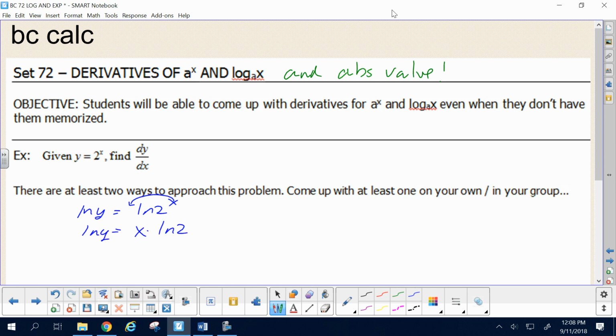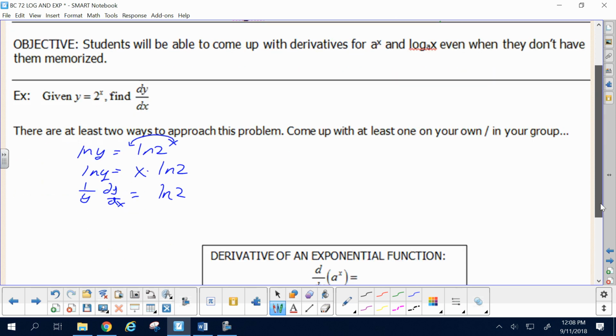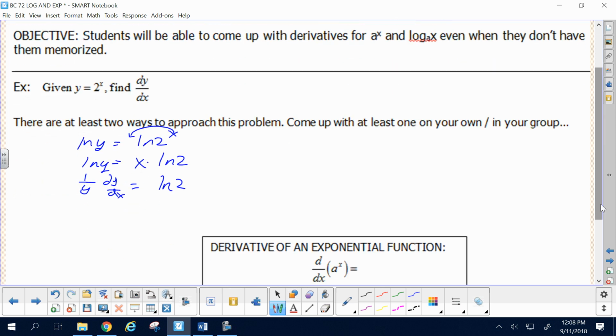Then you can differentiate implicitly, beautiful. The derivative with respect to x of both sides is 1 over y dy dx. What's the derivative of the right side? Do I need the product rule? No. Could I use the product rule? You could. And the derivative of log of 2 is 0, so it would be worthless, but it happens a lot. People think log of 2 is a function rather than a number. Crazy, isn't it? dy dx is, therefore, y log of 2.